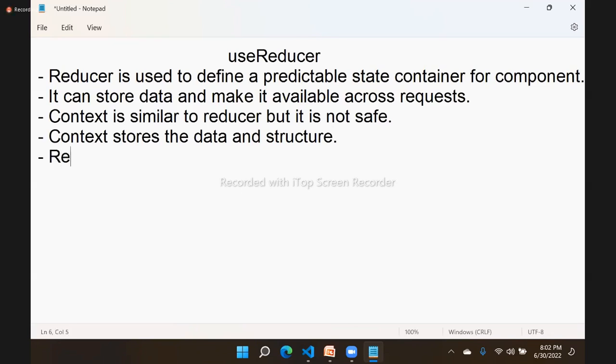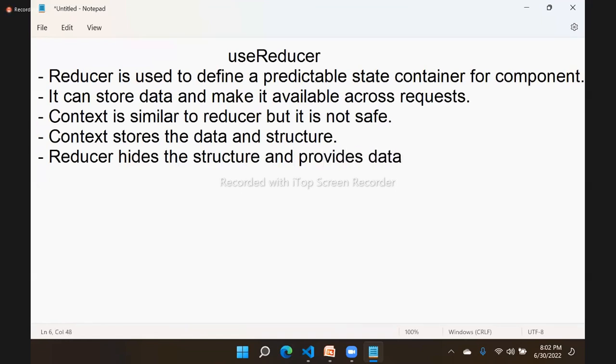Whereas reducer hides the structure and provides data.